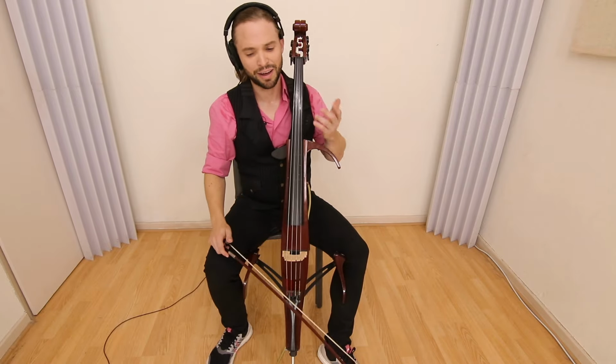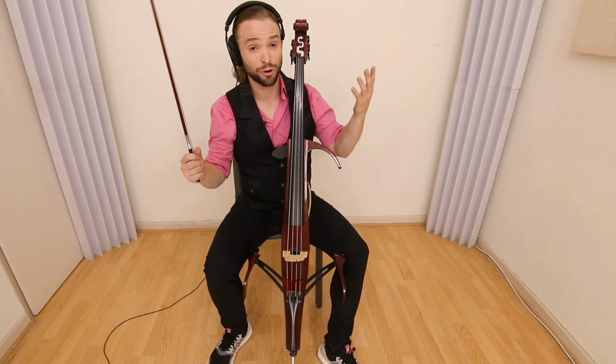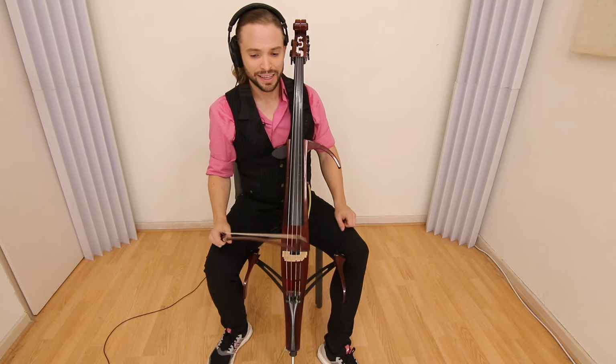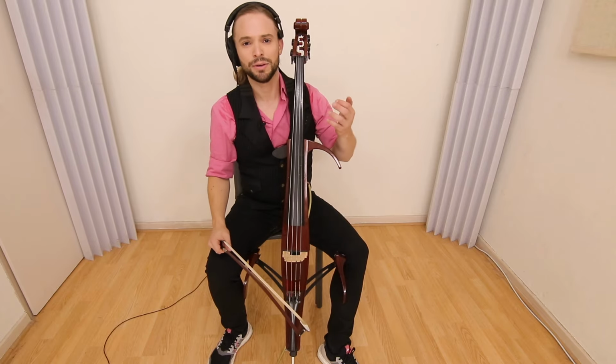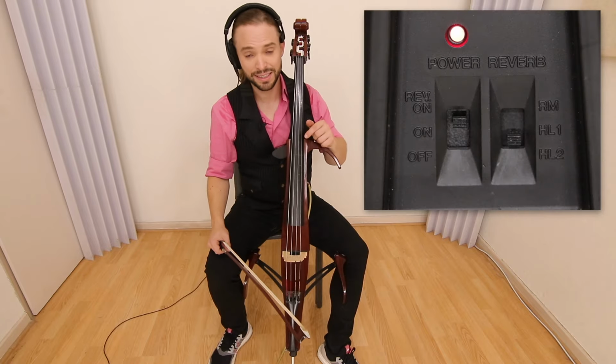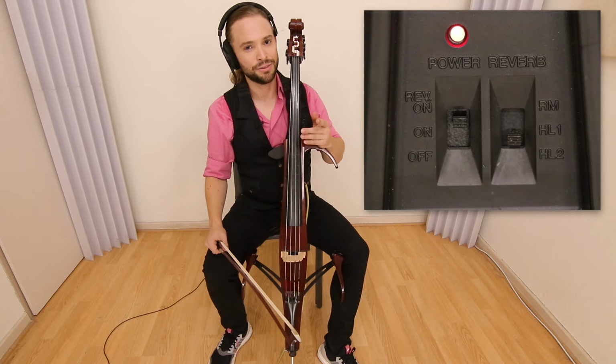Now, when you play fast notes in a very reverberant environment, like a church, it's not going to play well. So this requires a different tune.